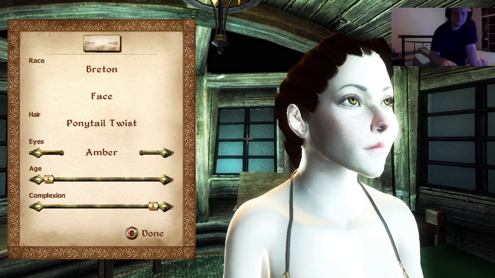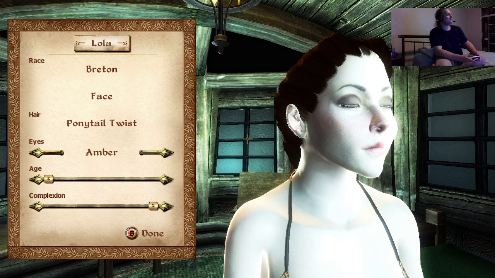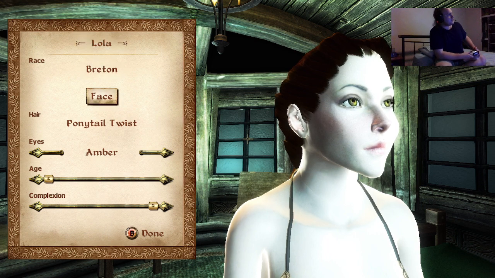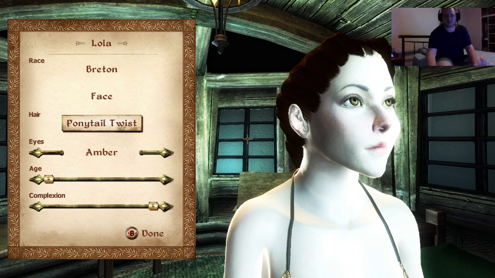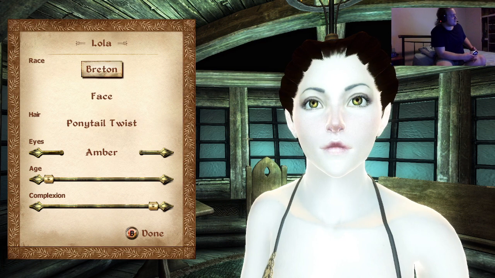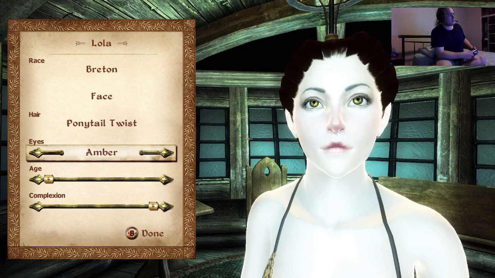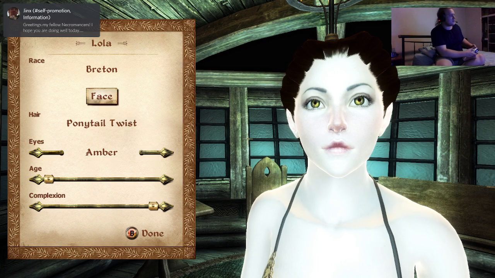I'm just gonna put it in. Sorry, but the load is slow. There we go, and let's fiddle around with the face. So obviously this face looks good, but we want to change some things because we want it to look like a vampire. And I like her amber eyes. Honestly, I would have picked that anyway, so that's another good thing.